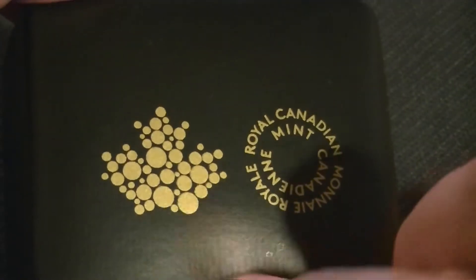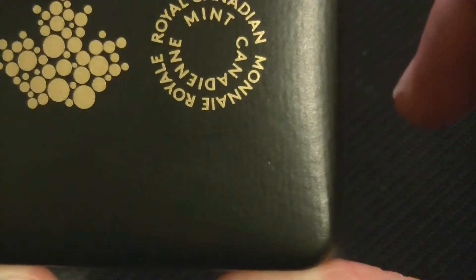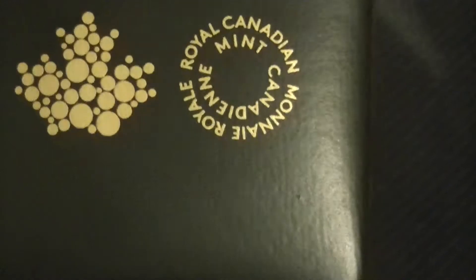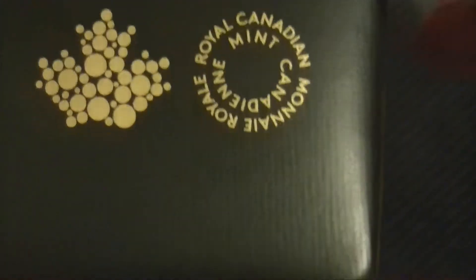Inside that we have a nicer box. I don't know what this material is — I don't want to say it's leather because I'm pretty sure it's not, but it kind of feels like fake leather. It does feel nice, the printing is nice, and it does resemble gold. The camera makes it look a bit more like gold than in real life, but either way it looks nice. Compared to the US Mint, this is definitely a much nicer box — so US Mint, pay attention, this is how you do it.